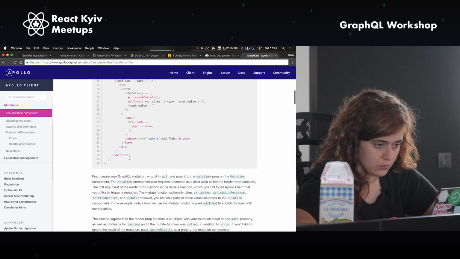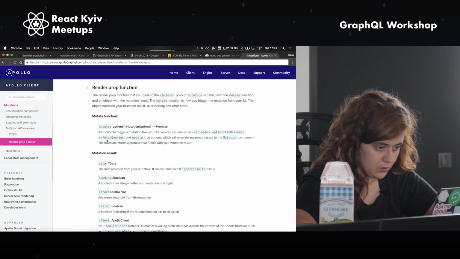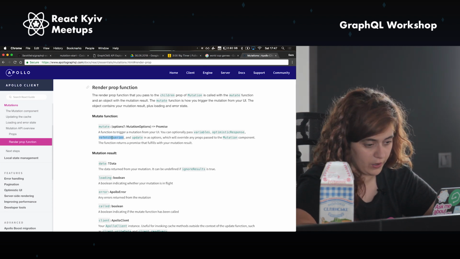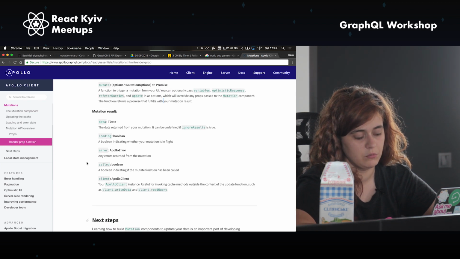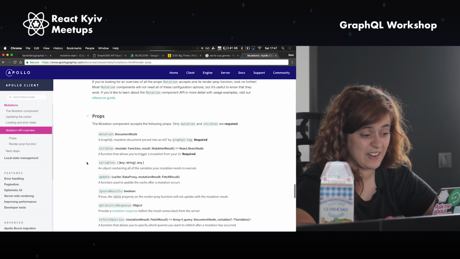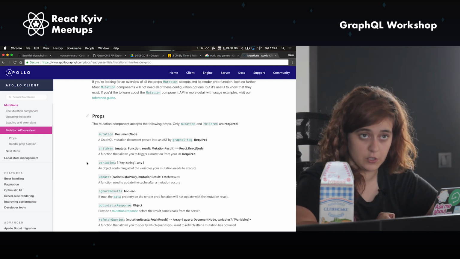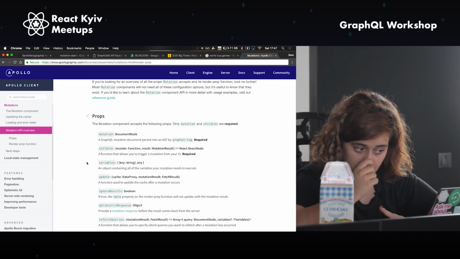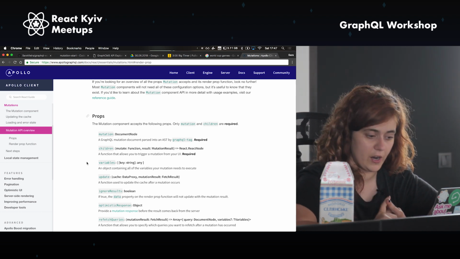So you can also call no to do, updating the cache. No, I don't care. Random prompt function. So mutate, okay, function trigger, you can optionally pass variables, optimistic response, refetch queries, and update as an option. But all of these can also be passed in the mutation thing. All the things that you pass here, which the mutation receives, the children, which was what we passed. The variables, so if you already have the variables, you can just pass them there as well. An update function, which is the thing that we're going to use to update the UI automatically.